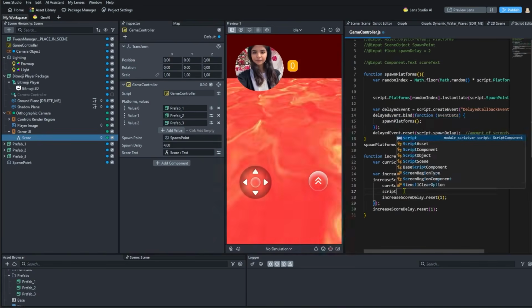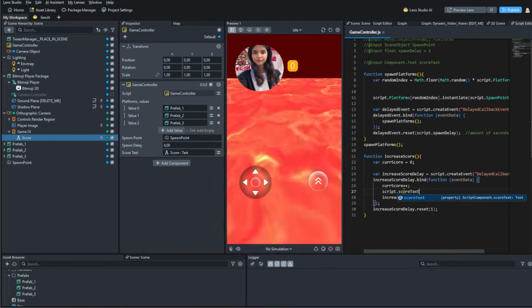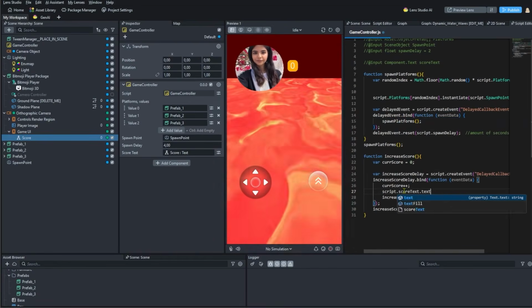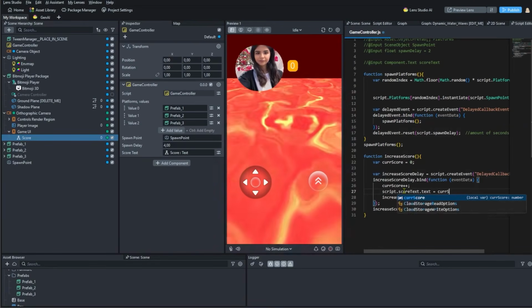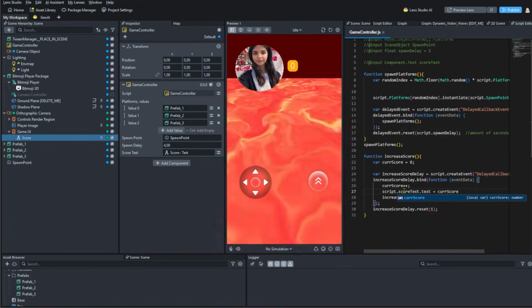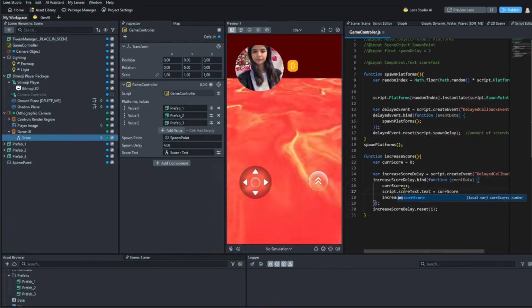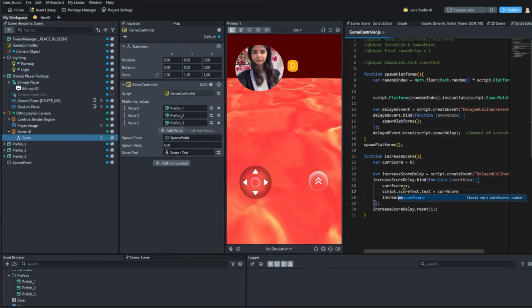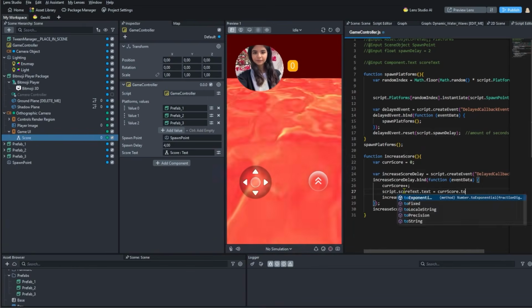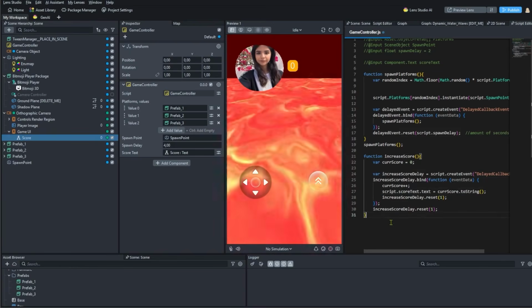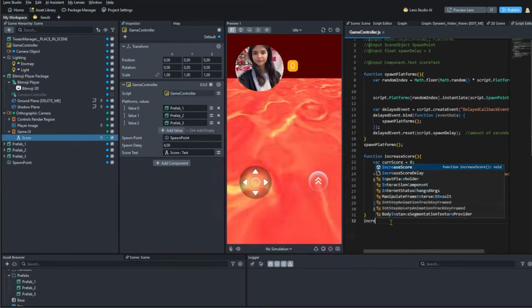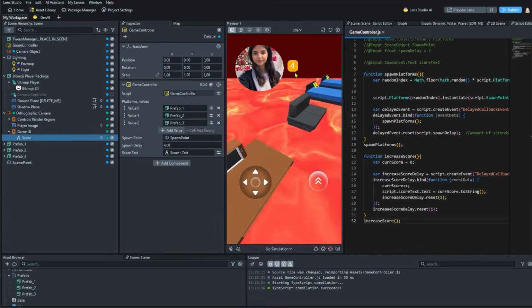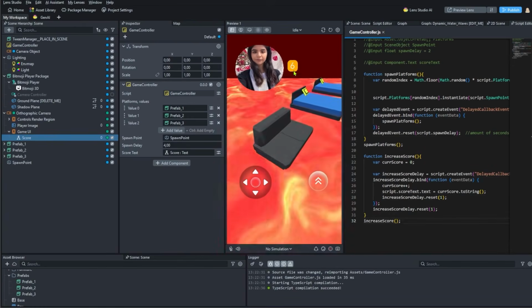So I will write script.scoreText.text is the current score. But because the current score is a number, like an integer, and the text needs a string, we have to convert it to a string. And of course, I also have to call this function once the lens loads. And now you can see that every second the score increases.